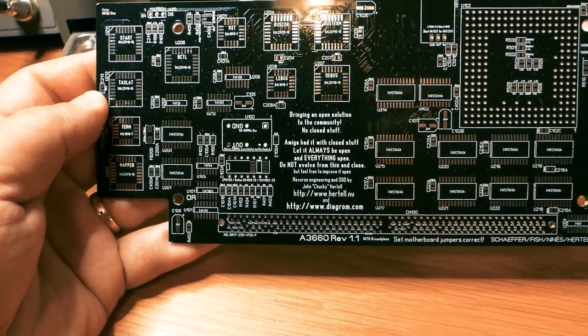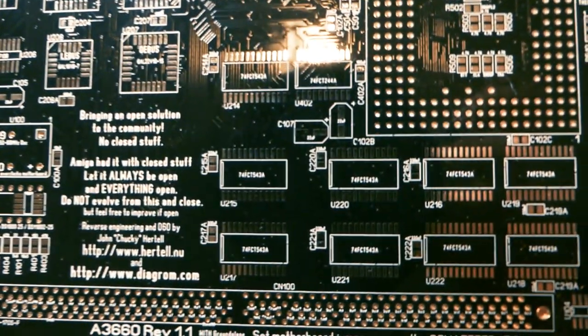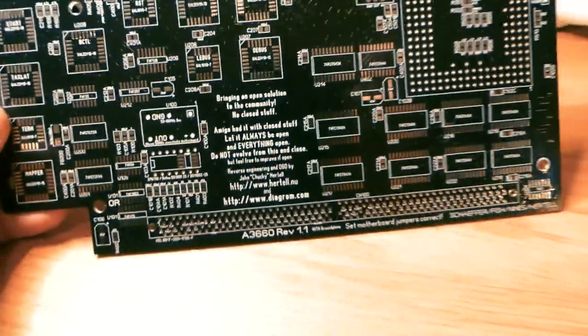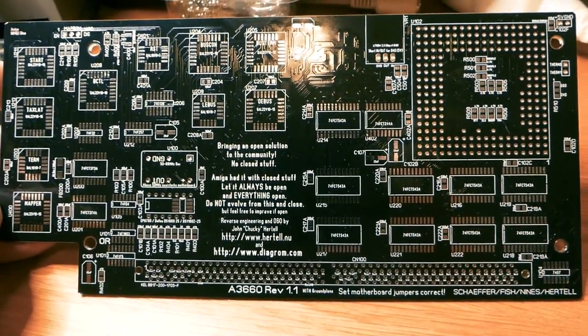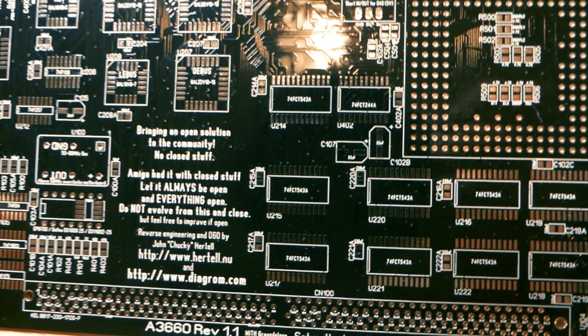And this is the CPU card, the card that you have the CPU on, and you attach it to the Amiga, and it's complete. This is the A3660 by the great John Chucky Hertel. This is the black one that I ordered from eBay. Unfortunately, I wanted to order it from him, but he said he didn't have any black ones left because those were special, super limited edition, and I couldn't get one.